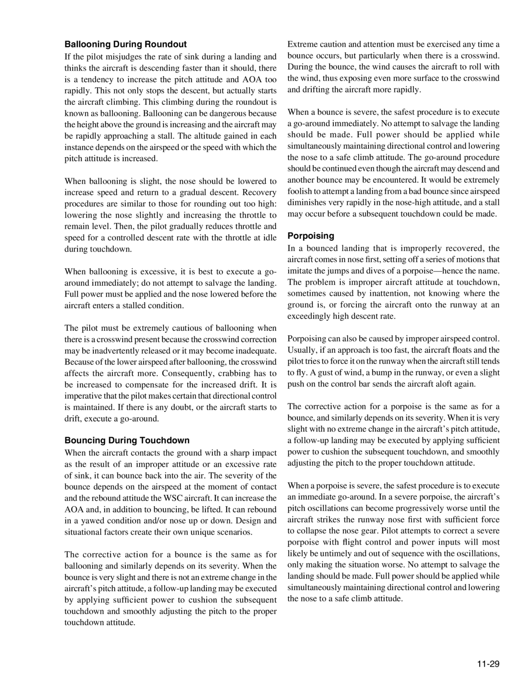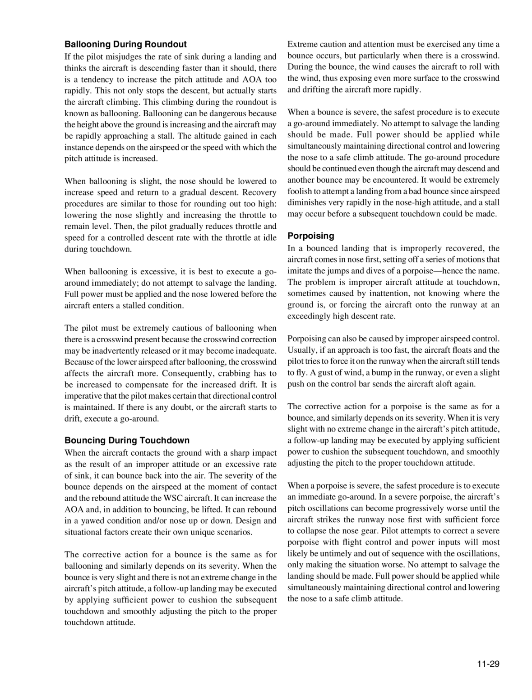The corrective action for a bounce is the same as for ballooning and similarly depends on its severity. When the bounce is very slight and there is not an extreme change in the aircraft's pitch attitude, a follow-up landing may be executed by applying power to cushion the subsequent touchdown and smoothly adjusting the pitch to the proper touchdown attitude. Extreme caution and attention must be exercised any time a bounce occurs, but particularly when there is a crosswind. During the bounce, the wind causes the aircraft to roll with the wind, thus exposing even more surface to the crosswind and drifting the aircraft more rapidly.